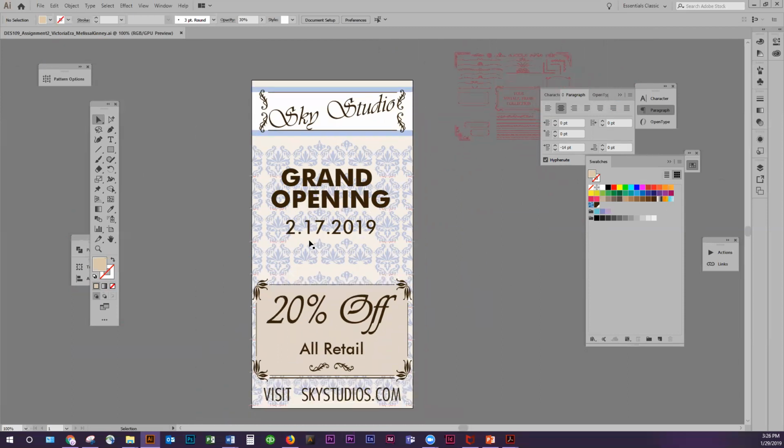So we have some contrast because we have the dark brown against the white or the lighter background. We have repetition because we have the light blue here, the light blue in the background. Repetition with the swirly design elements. Proximity where you have the spacing, nothing is really encroaching on one another. I could probably even put a white glow around this text to make it a little more readable against that background.